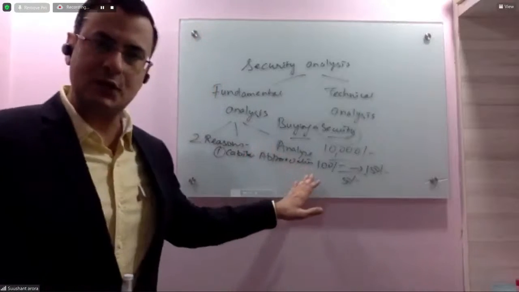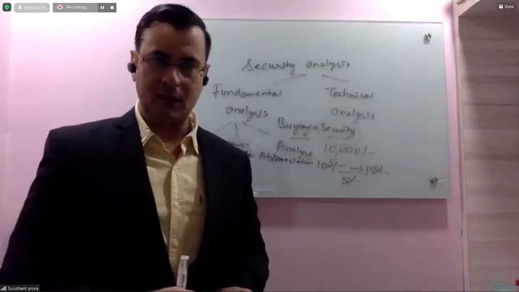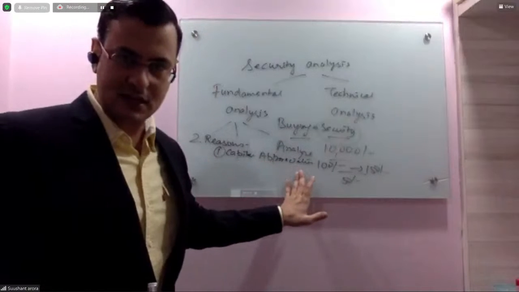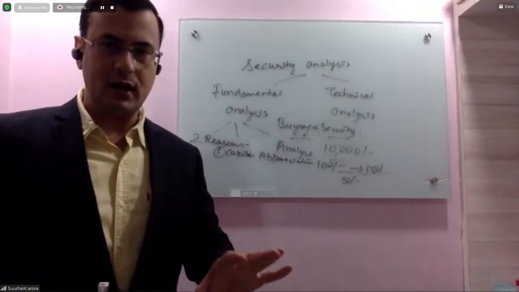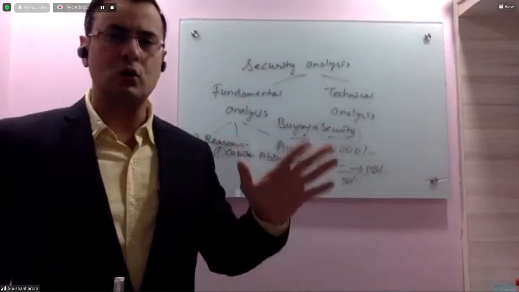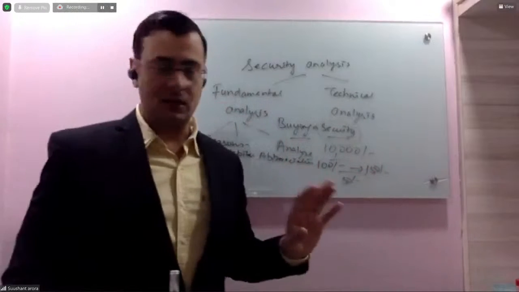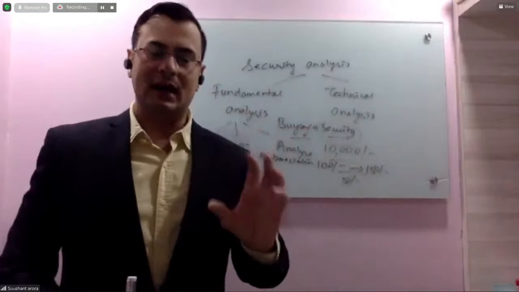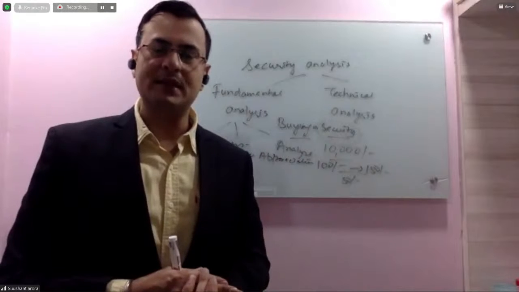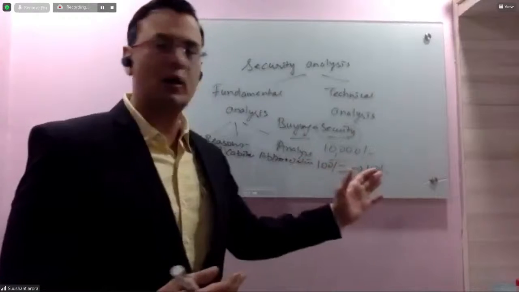Because when we buy a security, the only bottom line is that we need some kind of return. Return can be in two forms. Number one can be capital appreciation, meaning I am buying a security today which costs, let's say, about 100 rupees. After 3 months, 5 months, 1 year, 2 years, 3 years, if it goes to 150, so 50 rupees is my capital appreciation. Now, how many years you want to hold is purely your decision. If you think the company's fundamentals are strong enough and you can hold this stock for a longer time, you can hold this stock.